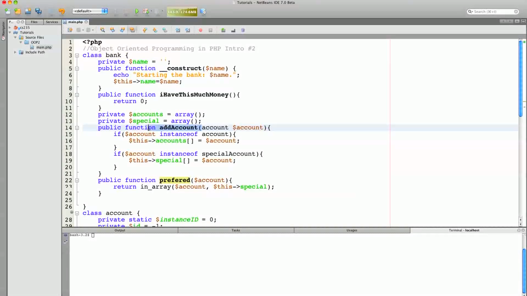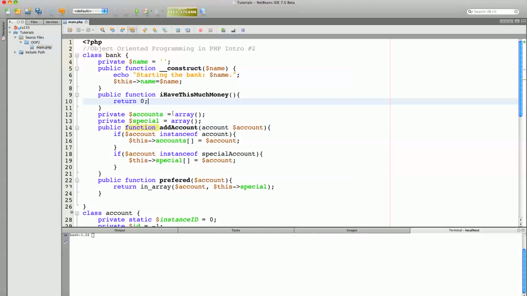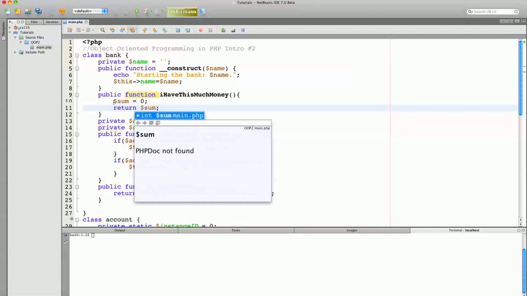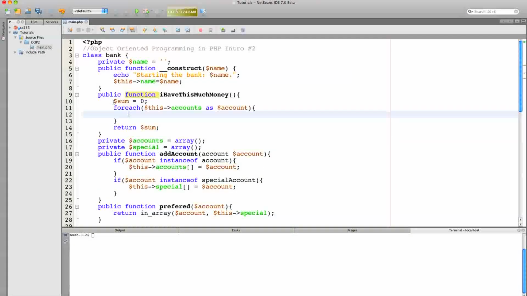So I have an add account and I have all that cool stuff. I might as well go through and find out how much money I got. So I'm going to create a variable called sum. I'm going to start with 0. And I can go through and say for each this accounts as account.